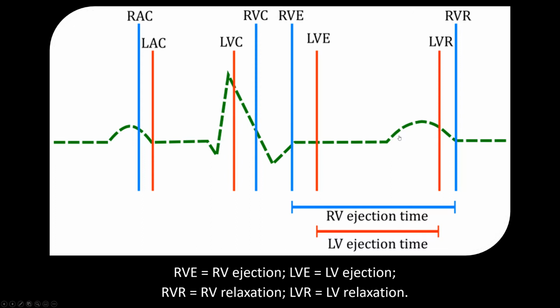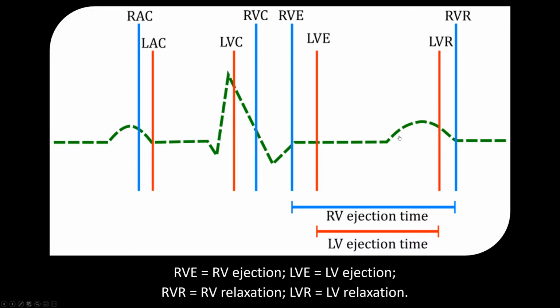As we said earlier, the LV pressure almost always exceeds the RV pressure. There's a small window during cardiac contraction in which the RV pressure exceeds LV pressure, which usually amounts to so little it is not noticed. Physiologically, this is the time during which the RV starts ejecting earlier and then relaxes later than the LV because it pumps against a lower pressure.